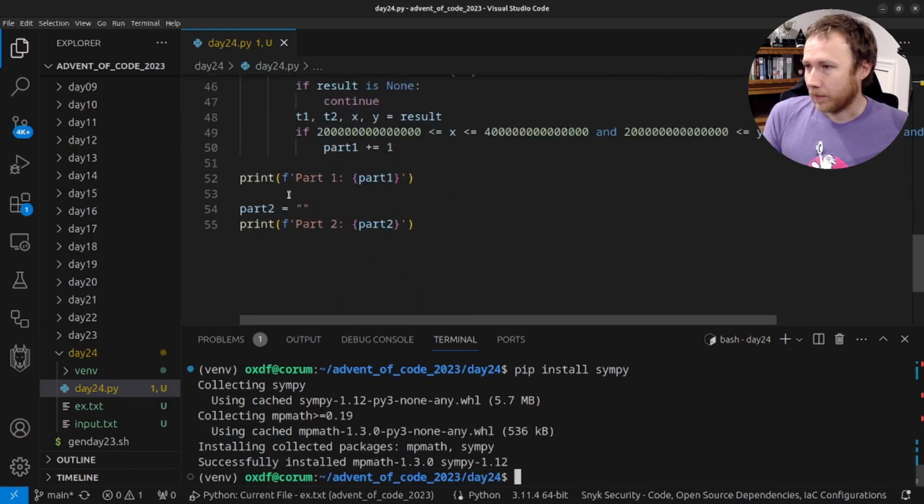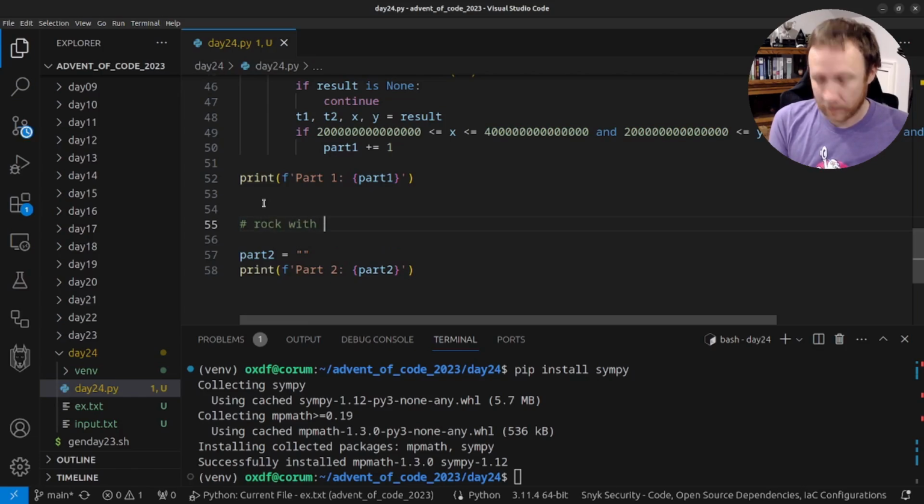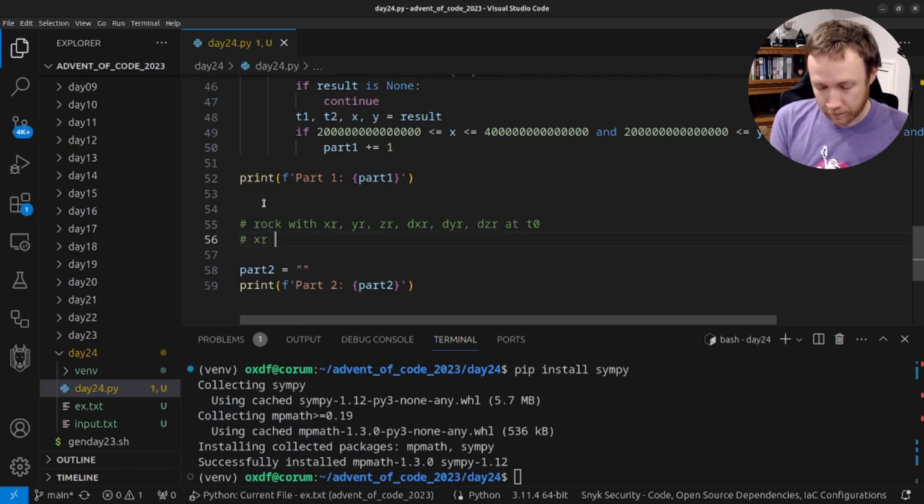Now, let's see, where's our part 2 here? Okay, so part 2. We're going to make equations, and we're going to do more math here. So if we have a rock with position x r, y r, z r and velocity dx r, dy r, dz r at t0, we know we have x r, our initial starting point, plus dx r times t.